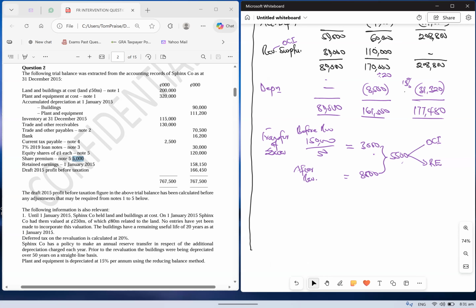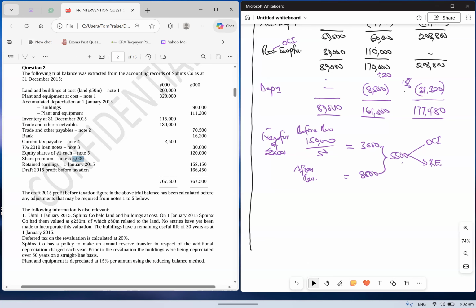Anytime you hear an entity make a transfer, it means check the depreciation before the revaluation and the depreciation after the revaluation. The difference is transferred from the reserve to the retained earnings. Ladies and gentlemen, you do this whether you see this statement or not. If an examiner doesn't want you to do it, he will say the entity does not make the transfer. So please take note of that. These are all tricks in exams.